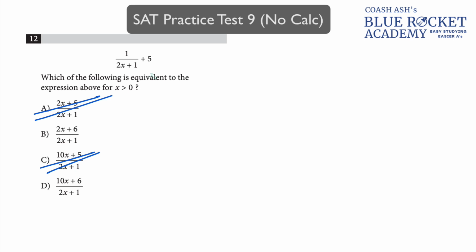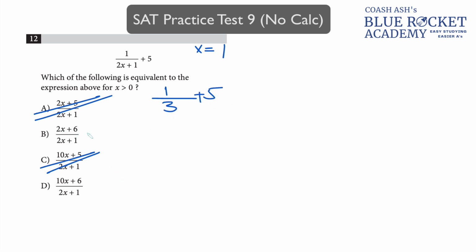All right, so what do we do now? When we set x to be equal to 0, we were able to eliminate A and C, and B and D were the only possible choices. Now, what's the next easy number? X is equal to 1. Let's plug that in here. So when you plug that in, you get 1 over 2, and then wherever you see an x, just put 1. 2 times 1 plus 1. So 2 times 1 is 2 plus 1 is 3. So you get 1 over 3 plus 5. Let's just leave it like this.